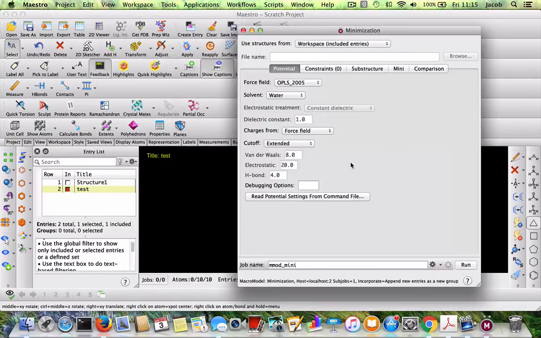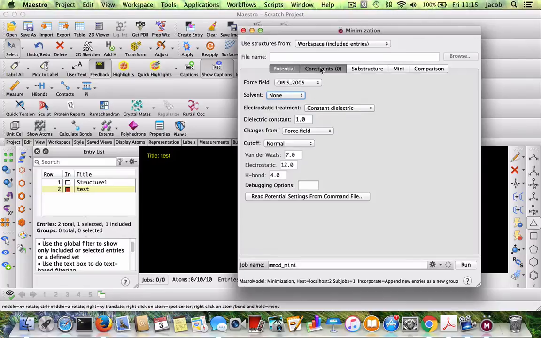And then we can do the minimization. What we need to think about here is which force field we will choose. Here we can choose different force fields. We will just choose the default one, OPLS 2005. If we have solvent, but in our case here we don't have any solvent. Then we need to choose some cutoff values for the force field. We usually just use the default ones, 7.0 for the van der Waals, 12.0 for the electrostatics, and for the hydrogen bonds this is 4.0, if these are modeled explicitly in the force field.